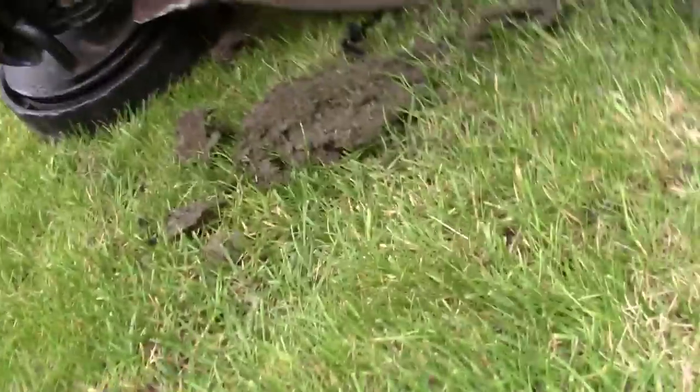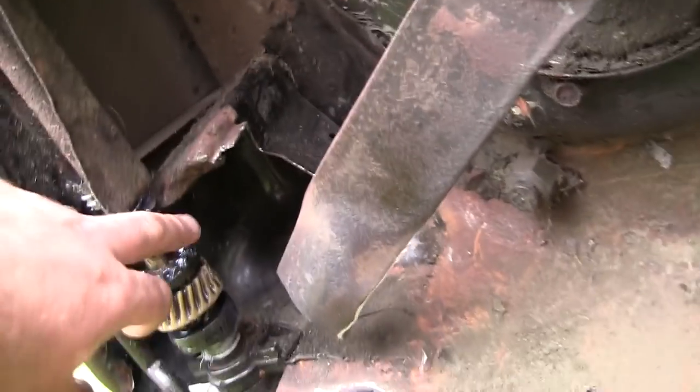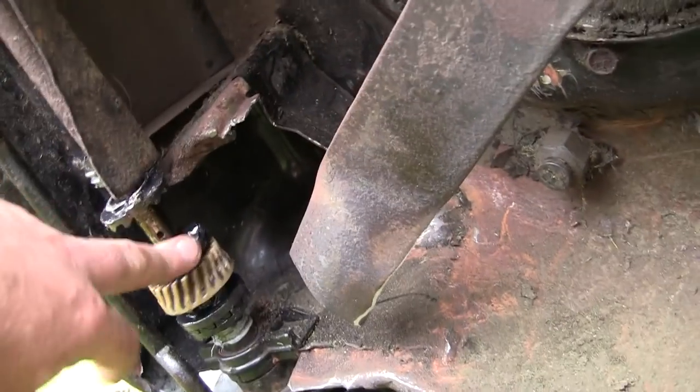But what I've had to do is, because I opened the box up and it wasn't easy to get back together, I've actually taken this box off and cut this metal out here. These gears aren't touching anything, but I've sharpened this blade up here and everything's nice and even. I've just wire brushed off underneath. It's not 100% perfect, but that's where we're at.